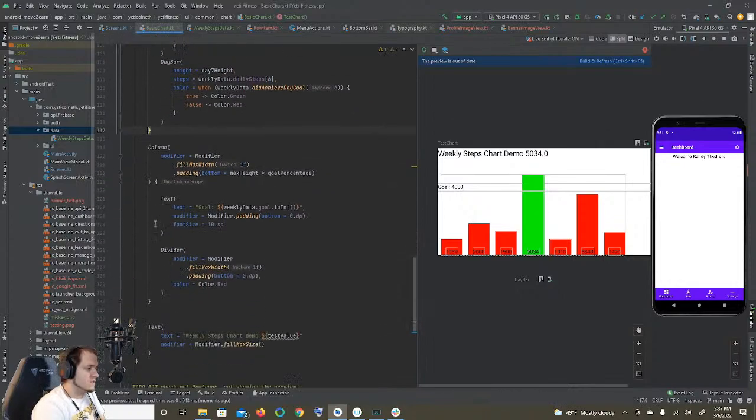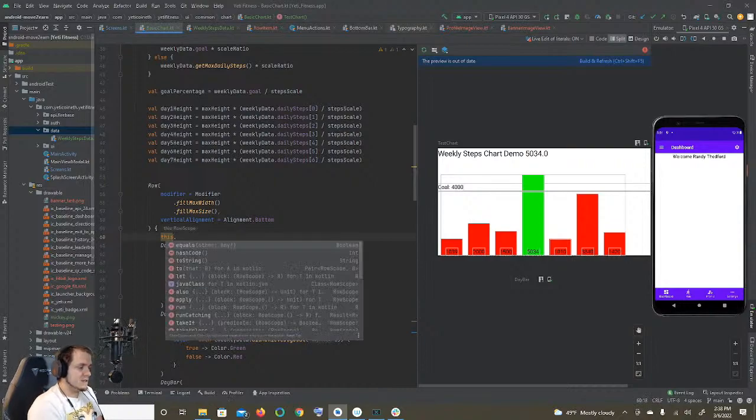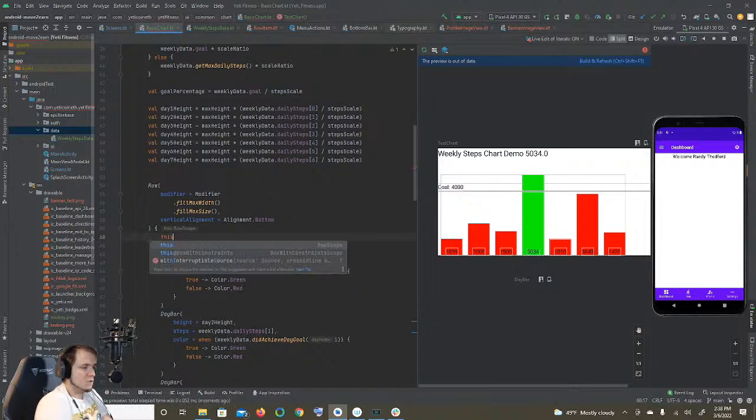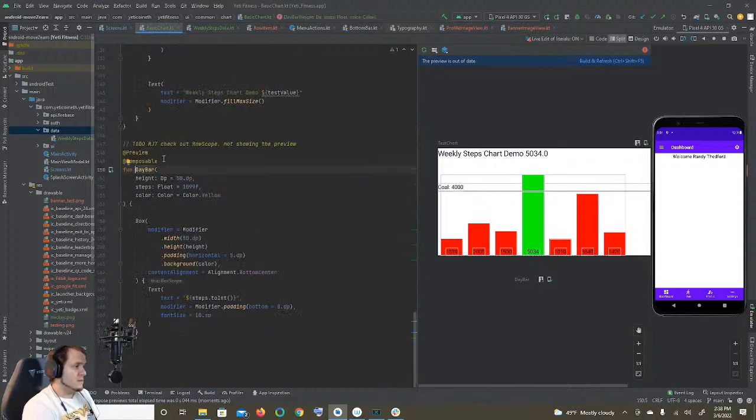Between this squiggly, I call them squigglies, and this squiggly, everything in between here has this row scope, and that row scope says any composable function that is in here can access that information. For example, the weight. And so now I need to make sure that the day bar knows about that.